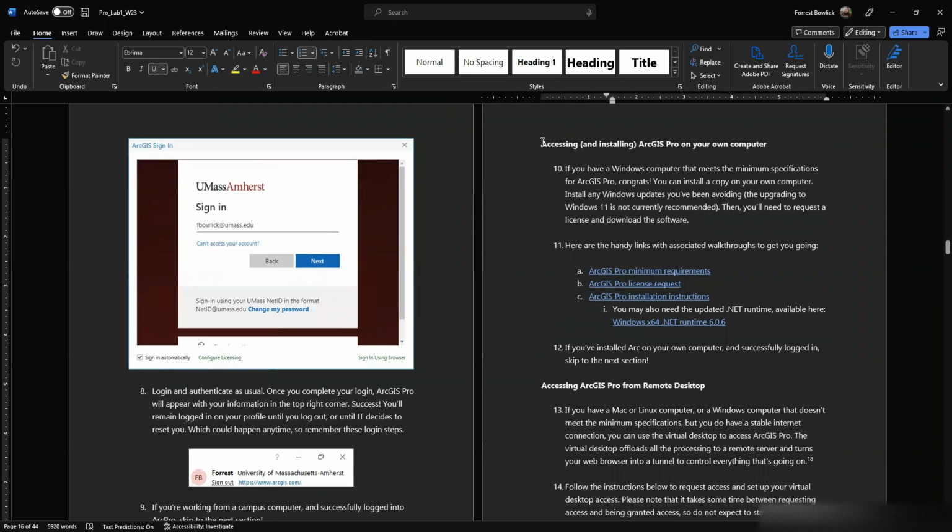This is the preferred way. It gives you the most control over your data and your file management and settings and everything else. So if your computer can run ArcGIS, install it on your computer. So that's any Windows machine that meets the minimum requirements. If you have a Mac, you can either use Boot Camp, which is a partitioning of your hard drive into Windows mode and Mac mode.